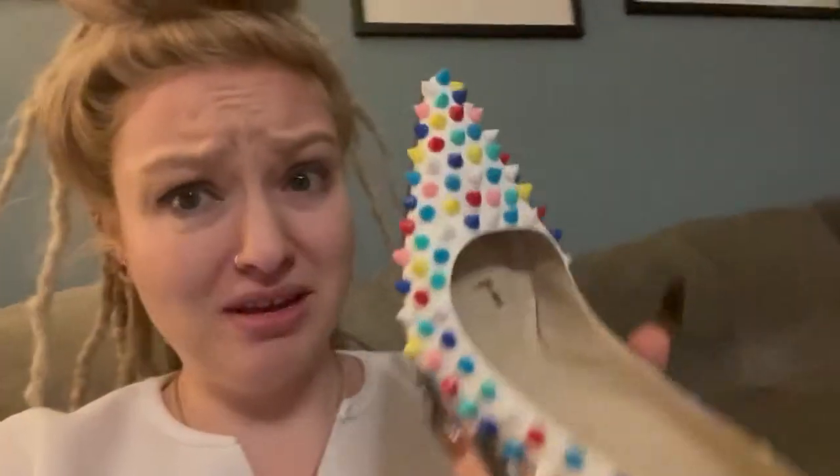Oh my gosh, don't you just love how they came out? They are so magnificent! I really love the colors and the spacing — they're so fun and happy, really easy to do. Because the studs are plastic they are super light. If you've ever done Swarovski crystals on shoes before, you know they end up pretty heavy since they're basically covered in a whole layer of glass, but these are super light and great for everyday wear. And they're just in time for Easter — these colors definitely scream Easter shoes! As always, thank you for subscribing and watching. Be sure to turn on your notifications because I'll be posting more videos soon — some fun house projects and of course more shoe projects. Until next time, I hope your day and your shoes are as beautiful as you are.